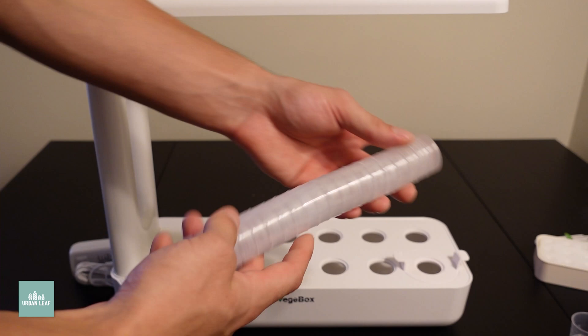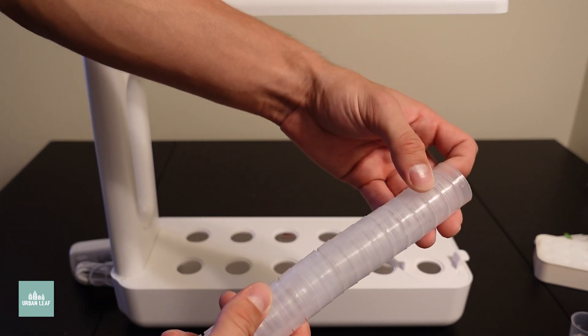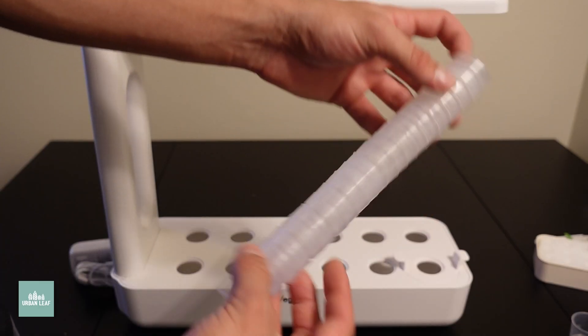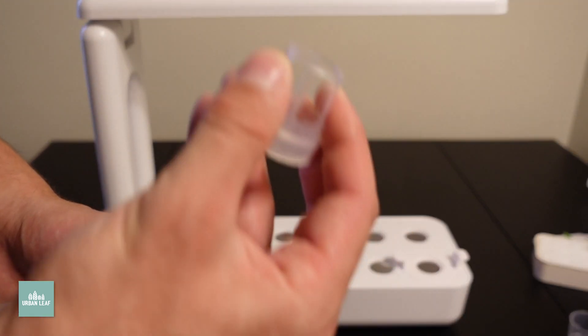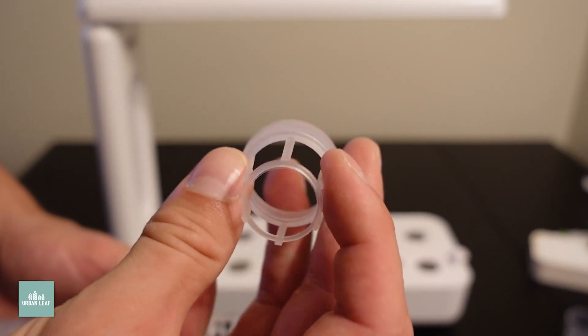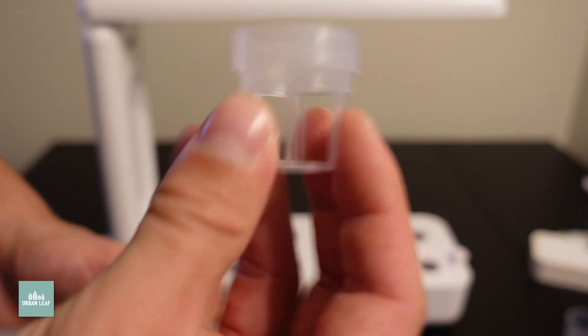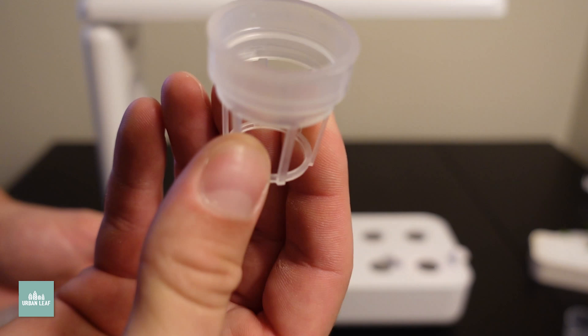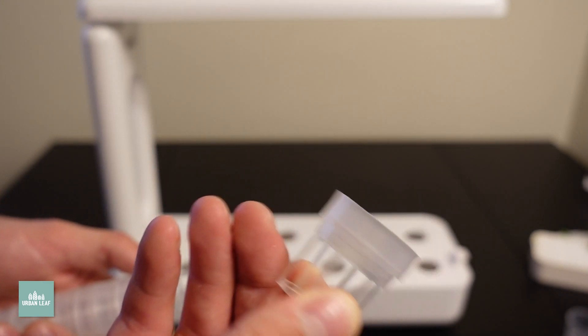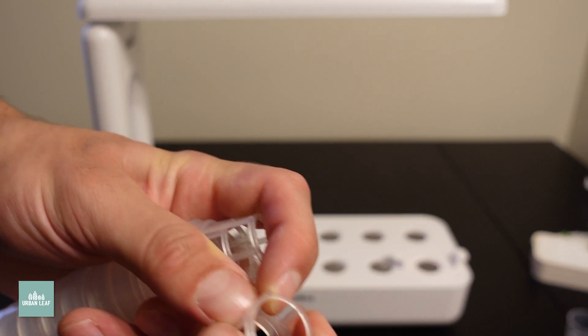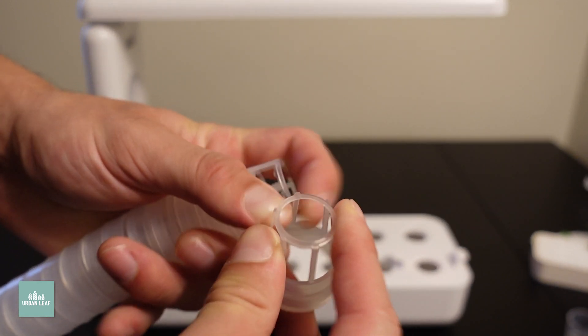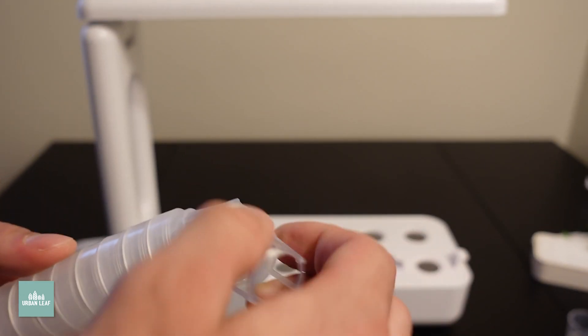Okay, so let's count these net cups. We have 1, 2, 3, 18, 19, 20 net cups for a 12-pod unit, cool. They might be a little flimsy and prone to breakage depending on the plastic. They're not labeled, but sometimes having these things sit in water for long enough, they do start to break down a little bit at these joints and connecting parts right there, so I wouldn't be surprised if I would need to replace these.